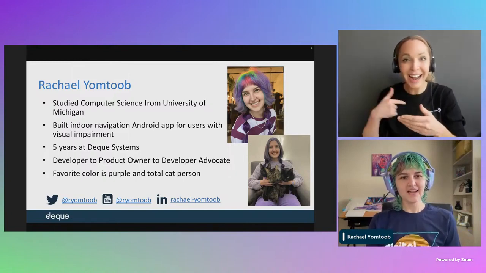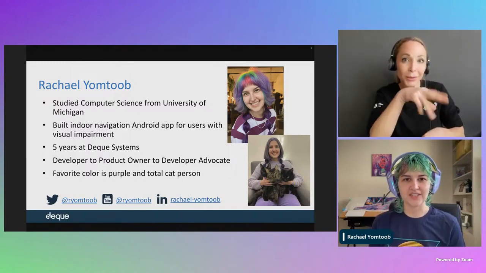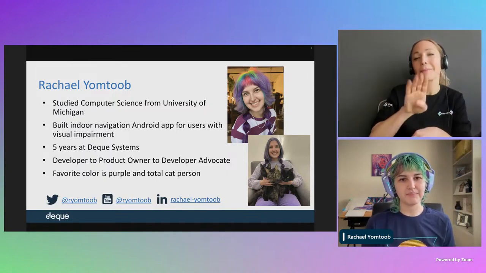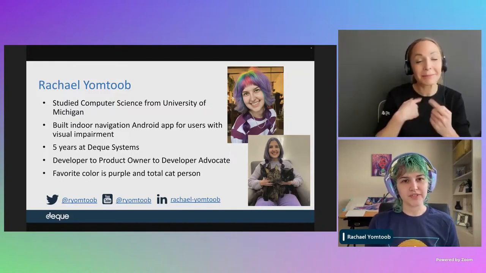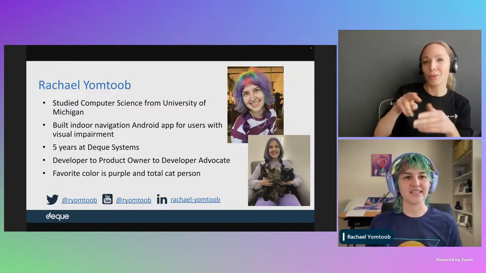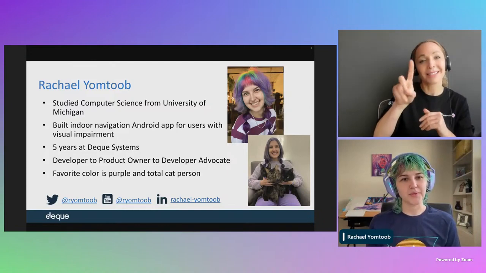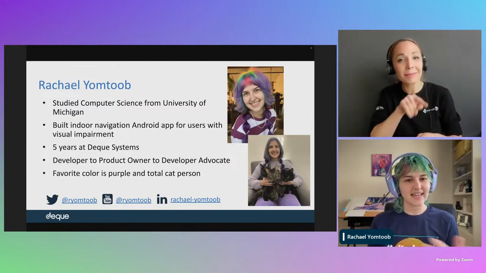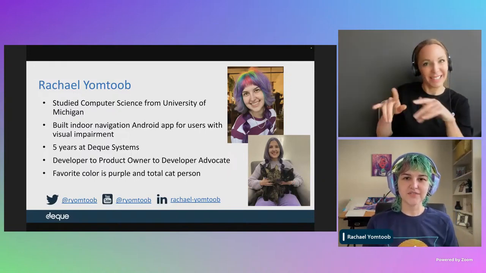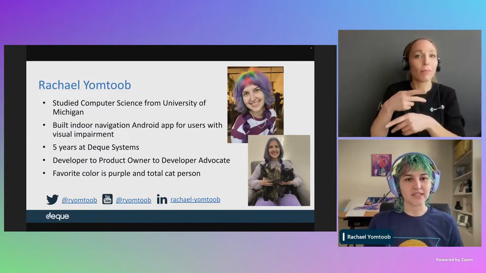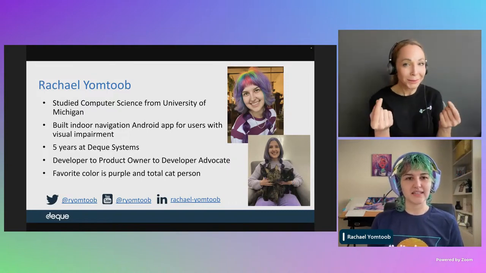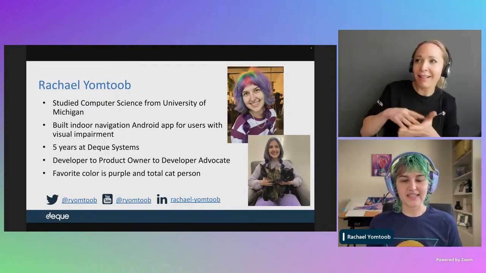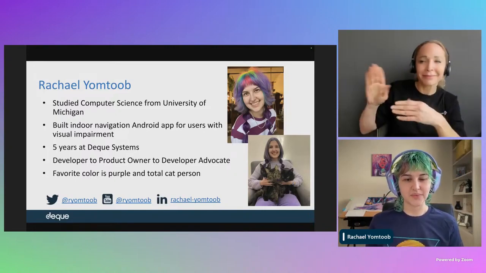So I've been at Deque for about 5 years now. I started as a web development intern on our mobile team, where I was helping build the dashboard for viewing results from automated accessibility testing of mobile apps. So I got to learn about both web and mobile app accessibility at the same time, which was super cool. And then I transitioned into the product owner for DevTools Mobile, where I also did some product management responsibilities and got to be on calls with our clients and learn about how large enterprises implement automated testing or implement accessibility testing as well.